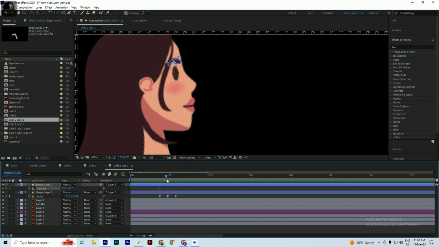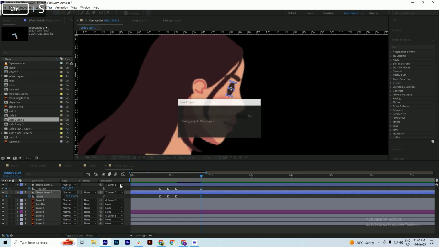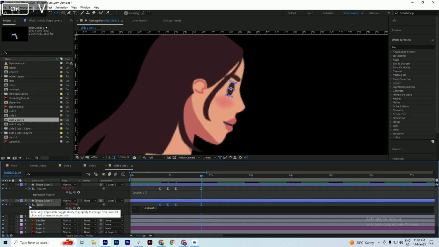At this point, go 5 frames forward, move this thing a little bit, and again 5 frames forward, copy the first key and give easy ease. Again at this point, place a key, and I have to place the loop out expression in both of the layers.